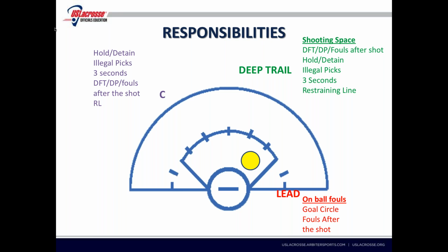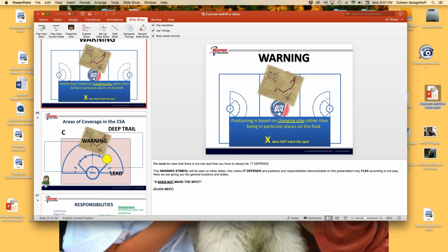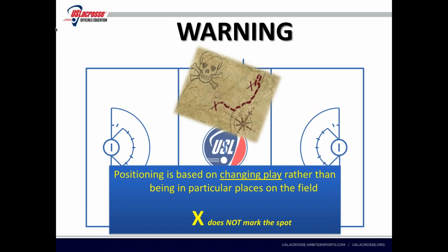Great. Good. And I think we're up to date with all the questions. So on that note, I think that, very clearly from some of these last questions, you're going to adjust your positioning there. Like Maggie and Colleen said, there is no X on the field where you need to go stand. So as the ball moves, as different styles of play occur, you're going to keep adjusting your play. And you're going to read where the ball is, where the players are, and what is the temperature of the game. Are things so you need to make a presence somewhere? Is there a face guard going on that you kind of just need to be closer to? So, again, it all depends, which is a perfect answer.